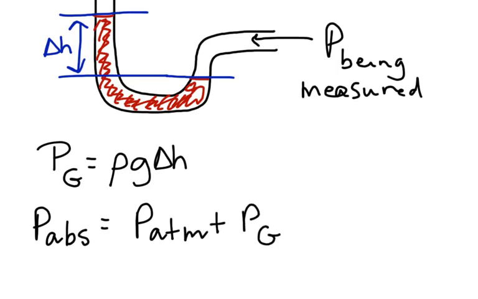The only other thing we need to make sure we're careful of is the density of the fluid. So just pointing this out, this rho here, this Greek letter rho, is the density of the fluid. And typically in barometers or U-tubes, you may have alcohol as a fluid or mercury as a fluid. So you need to make sure you know what the fluid is so that you put the proper density value into the formula.